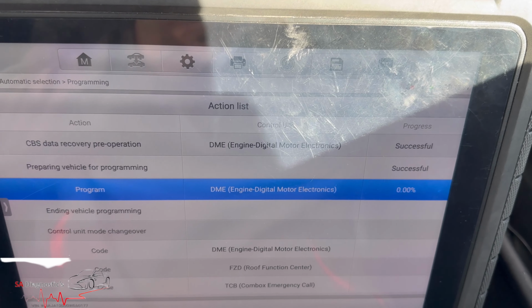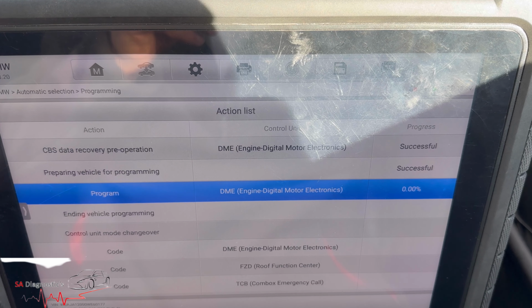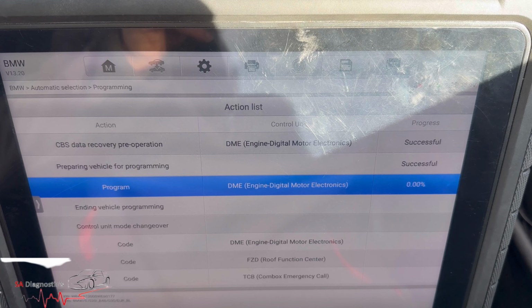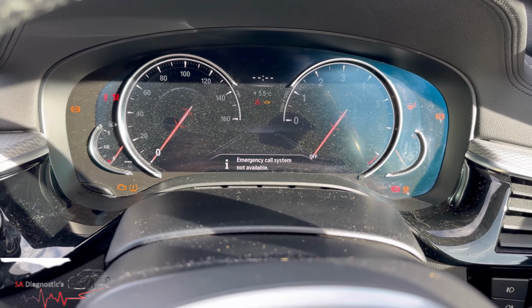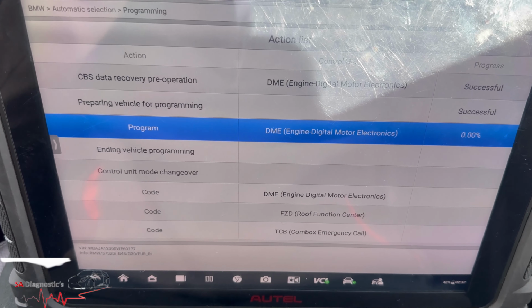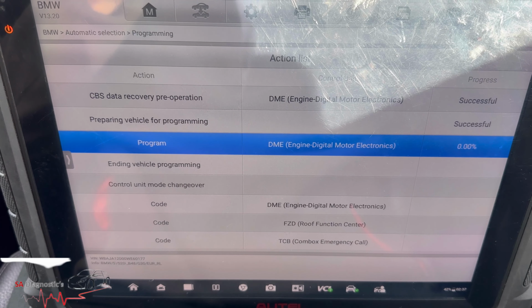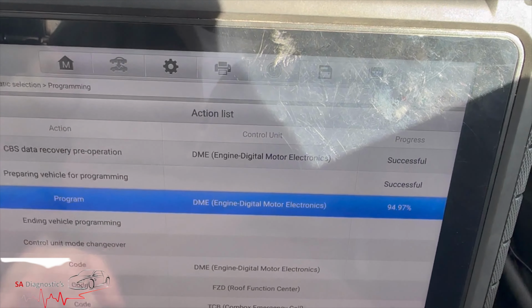So that's done it, and it's moved on to the next one. This may take a bit. We're nearly there.